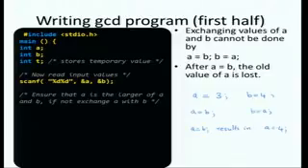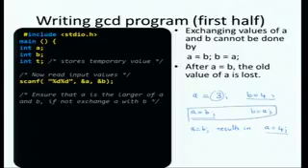After the execution of this line, the situation that we will have is that B equals 4 and A equals 4, and we will have no memory of what the original value of A was. That is lost. So this idea that we can exchange two values by just writing A equal to B, B equal to A does not work. So what is the correct way to do it?